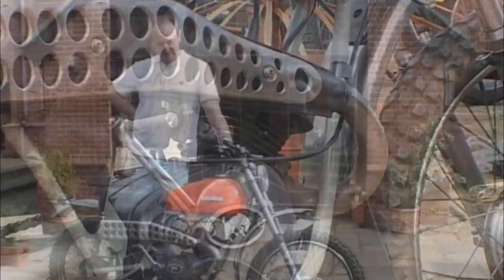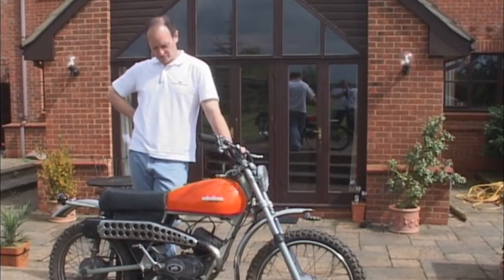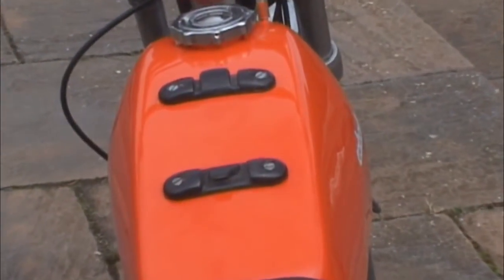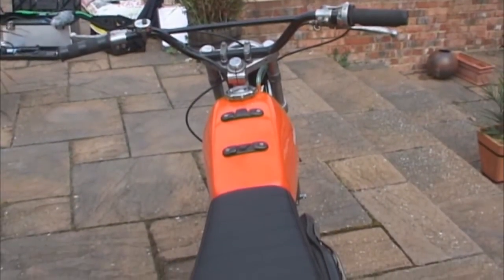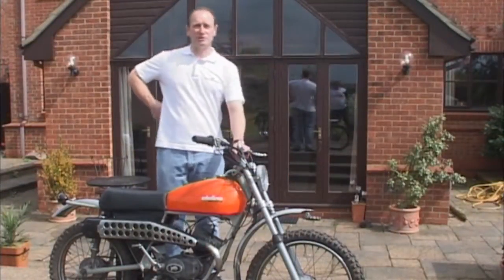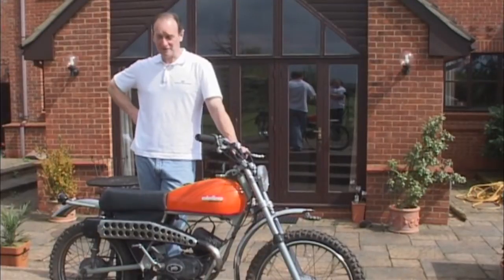What's the capabilities of this engine? Just slightly slower than the Garelli, but the beauty of this engine is they're eminently tunable, and you can really make these fly if you want. Especially the 6-speed one. They did a 6-speed one that they put in this as well, and they put it in the Fantic chopper and in the Super T, and that 6-speed engine could really fly. The problem with them was with the early iron barreled ones, of which this is one, that they'd run great for about 20 miles flat out, and then after that they would explode big time. So unless you're a bit more relaxed with your throttle, they would blow up on you.